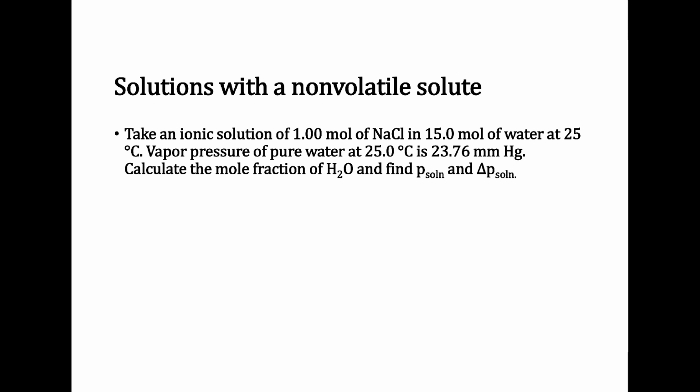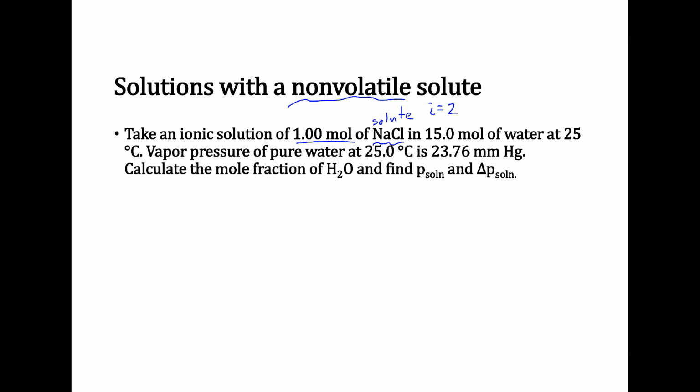So a Van't Hoff factor is what we talked about earlier with an ionic substance that will dissociate into two parts. So what we'll do is we're going to look at an example now of, again, another non-volatile solute, but now we have sodium chloride as our solute. And we know this is an ionic compound, and we will assume that this dissociates completely, which means that i is equal to 2. So since we're going to assume complete dissociation, that means that from our solute, we have 1 mole of sodium chloride.